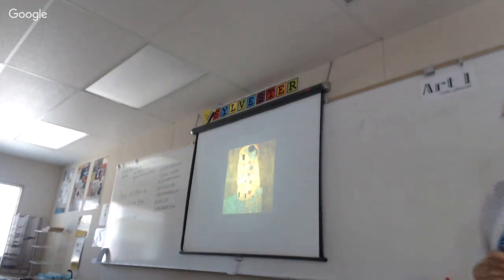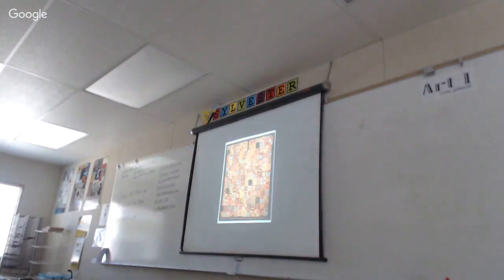Fabulous movie about a woman whose family owned quite a few Gustav Klimts, and they were taken away during the war because they were Jewish, and how this one woman fought to get her family's paintings back. It's pretty amazing. All right, this is an example of repetition with variety.